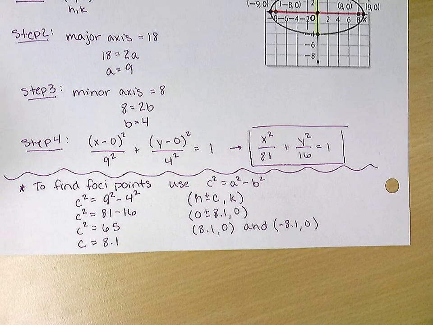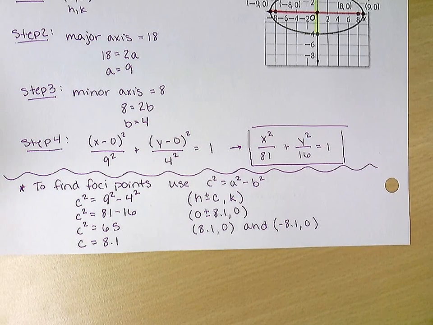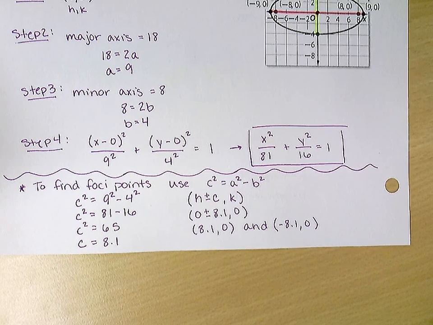Okay, so you will have to find your foci points on one of the problems in your assignment. I just wanted to show you how to do that in your notes as well. Okay, so you have to go back to that front side. Look under what type of ellipse you're given, if it's vertical or horizontal. Just look down, look for foci in that row, and then use that equation for that point. Okay, questions?